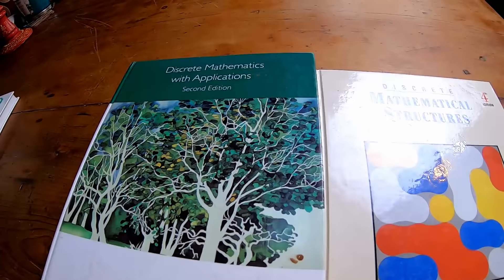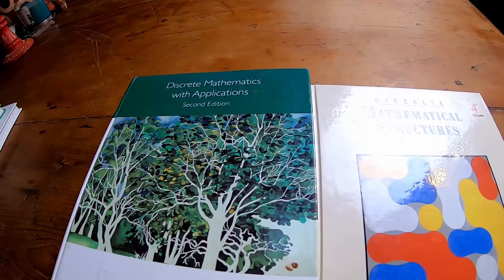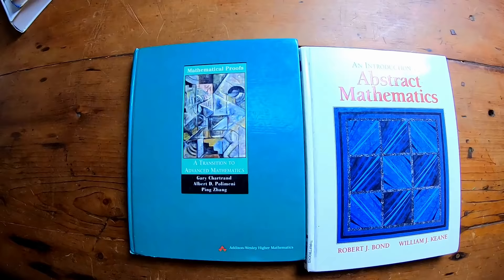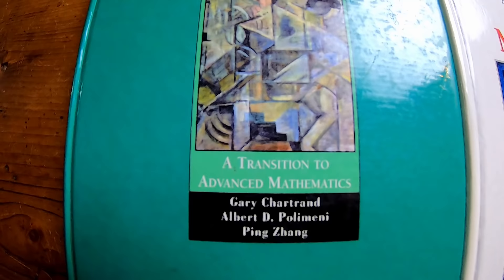Because you've probably done algebra in the past, I think discrete math is a really good starting point. The book by Epp and the one by Coleman, Busby, and Ross are both pretty good — this one is probably the better choice. Here we also have two proof writing books. This is Mathematical Proofs: A Transition to Advanced Mathematics by Chartrand, Polimeni, and Zhang. This book is awesome. It's way more advanced than the previous books, so you read what you can and try to understand as much as you can, then move on.